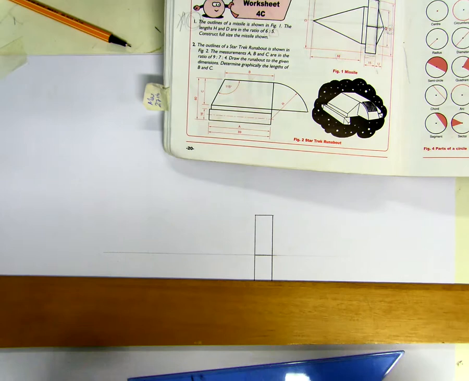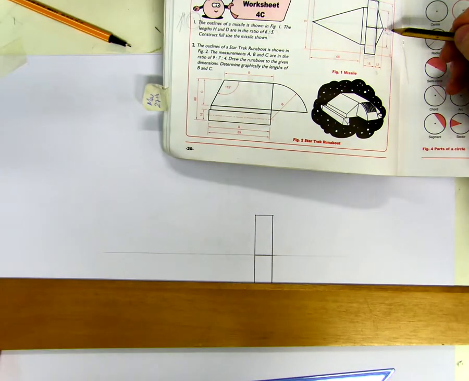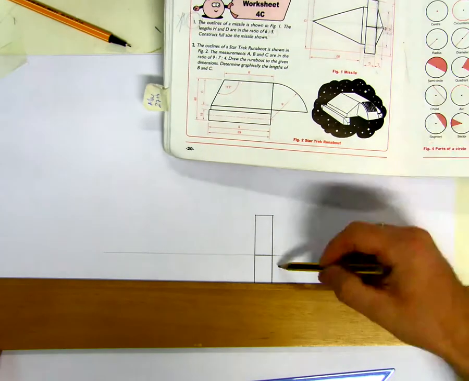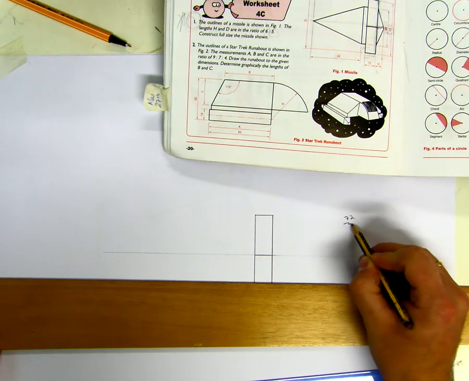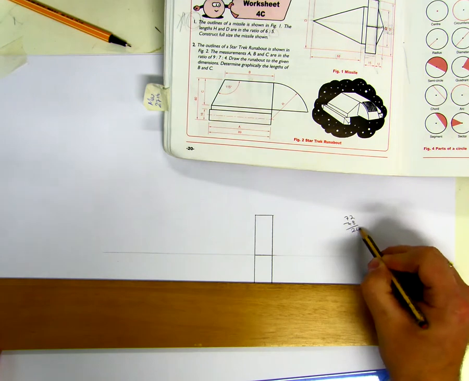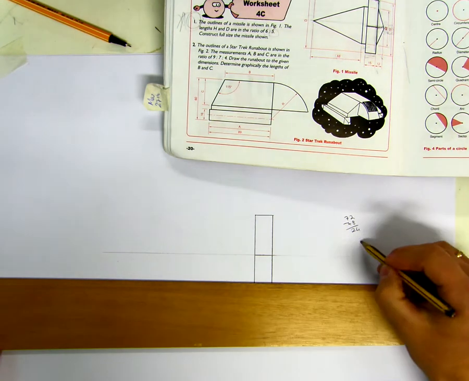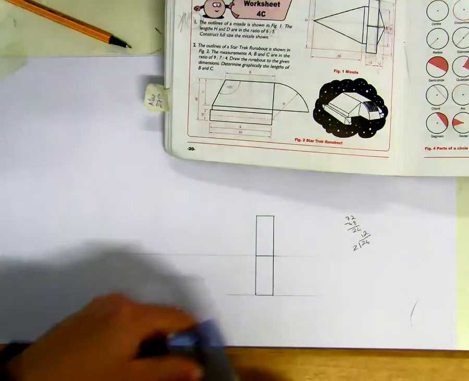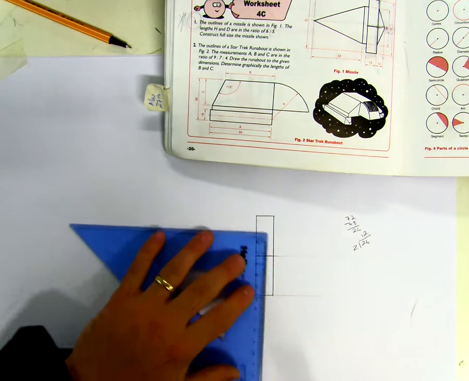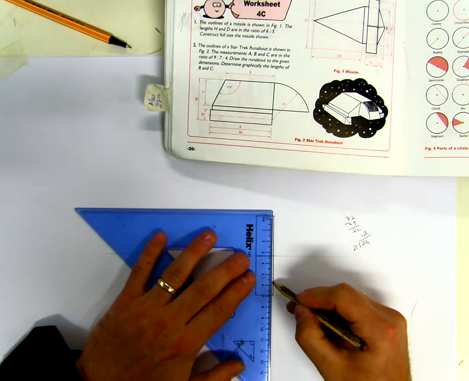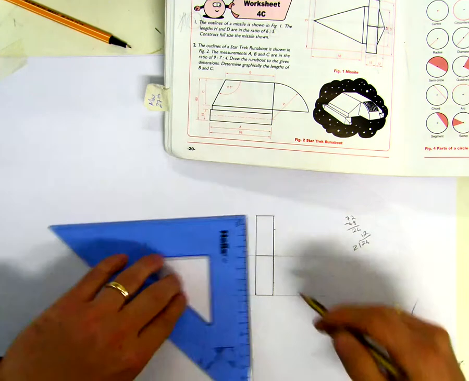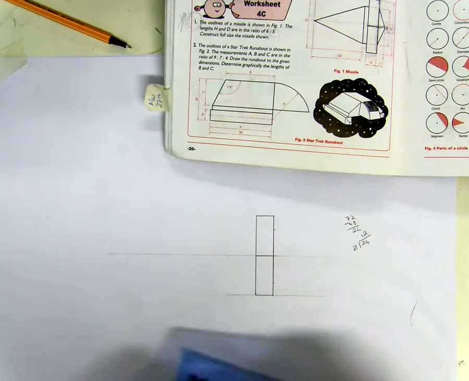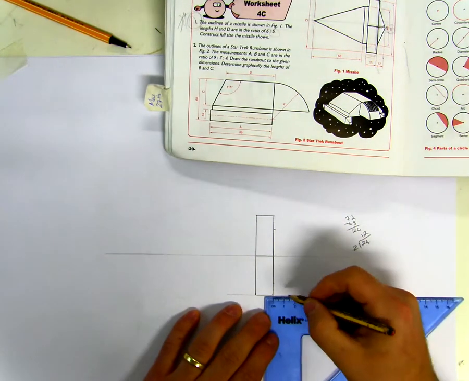Once that's done, we can see here that the back corner is 48. So 72 minus 48 is 24. We divide that by 2. 24 divided by 2 is 12. So we have to measure in 12 from the top and measure in 12 from the bottom. And on our drawing we can see it comes out 12 as well. So we just measure out 12 as well.